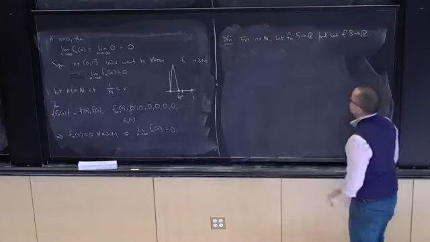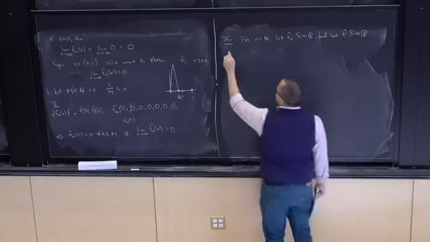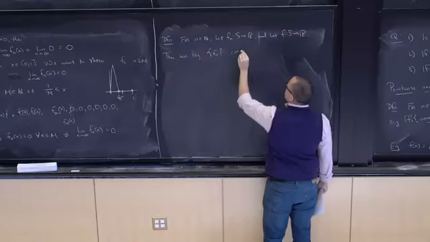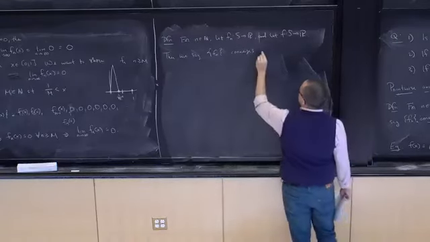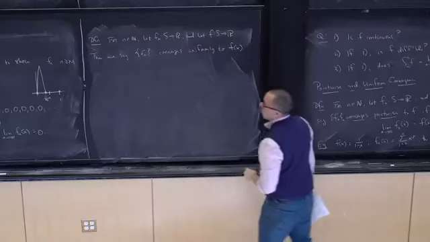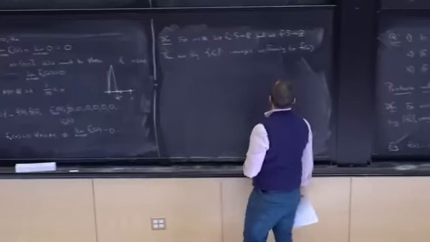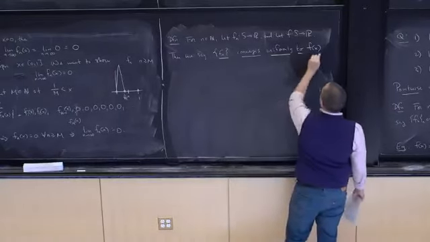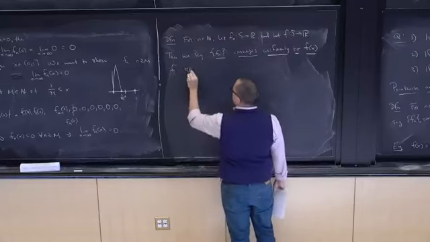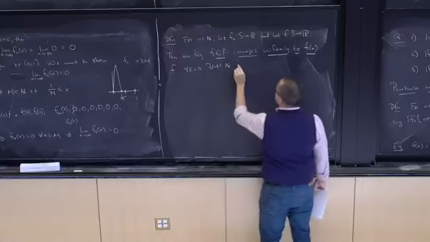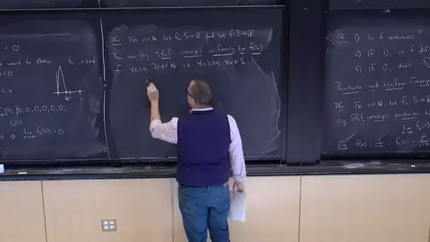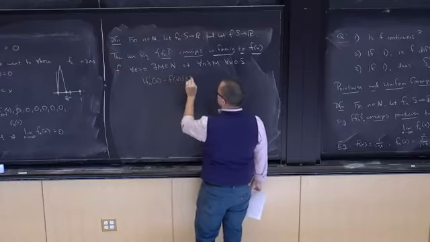We have a sequence of functions fn and a given function f from S to R, where S is a non-empty subset of R. Then you say the sequence fn converges uniformly to f if, now we have an epsilon-m statement: for all epsilon positive, there exists an m, natural number, such that for all n bigger than or equal to m, for all x in S, the absolute value of fn of x minus f of x is less than epsilon.